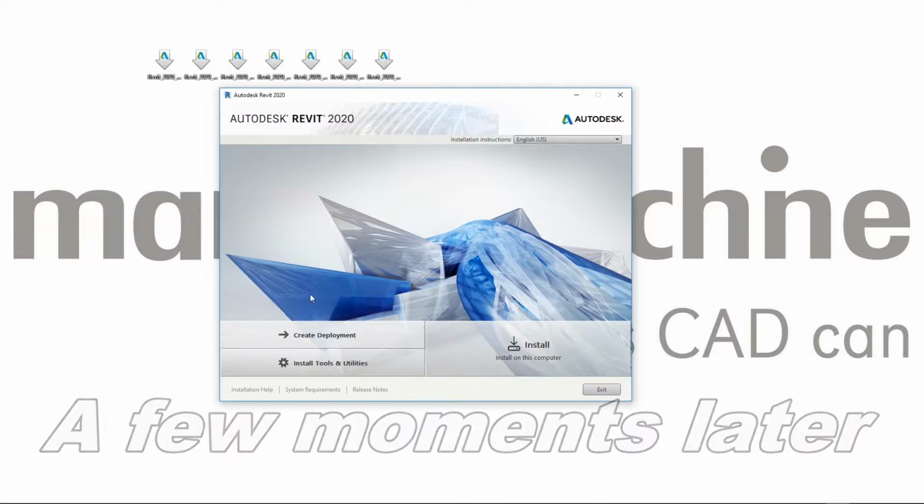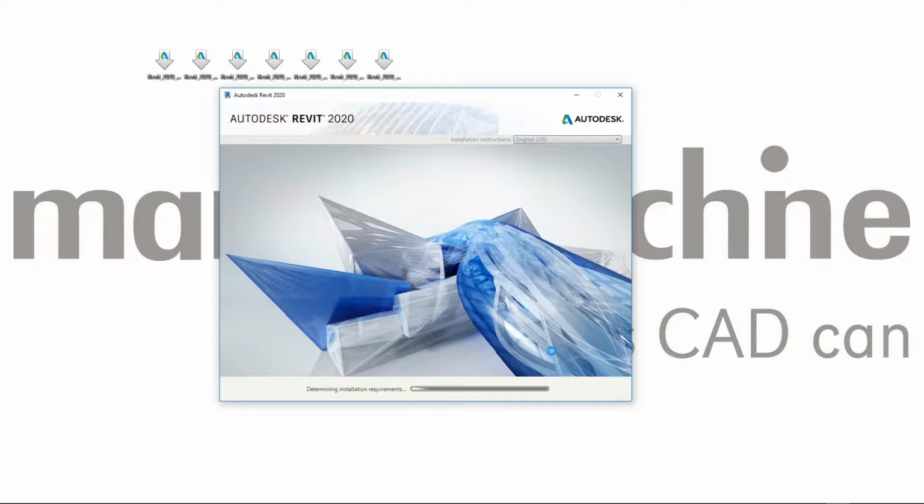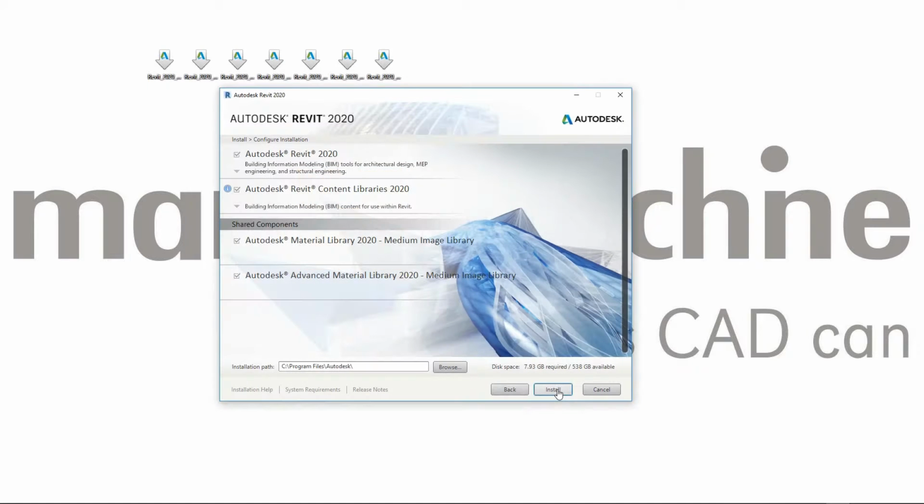We've got our Revit 2020 installation window here. I'm going to go ahead and click on the Install button now. This is going to take us through to the next page, which should ask us if we want to accept the license agreement. So as soon as that comes up, I'm going to accept that and move on to the next stage. Okay, so here we have the license agreement. Just as mentioned, I'm going to accept that and click next.